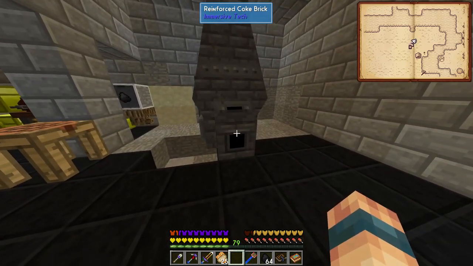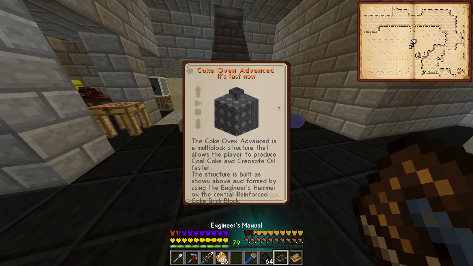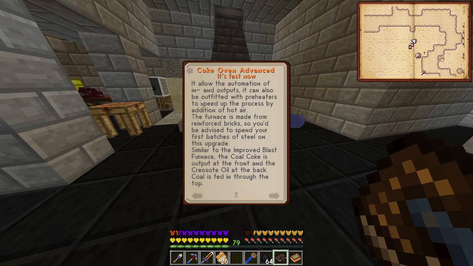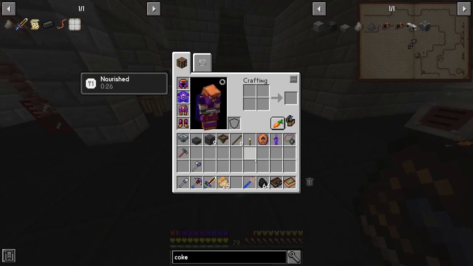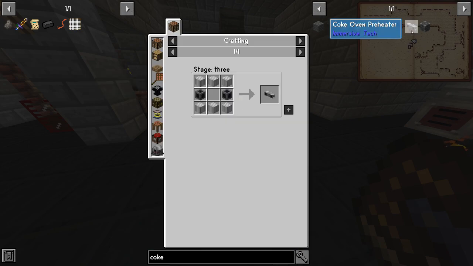So I'm assuming it's going to be very similar, as in it's going to pump out the liquid, let's see, automation in and out. It can also be fitted with preheaters to speed up the process by addition of hot air. Yeah, the furnace is made, blah, blah, blah. You're not going to tell us where the in and out goes. Of each side. Right. Oh, coke oven preheater seems different.